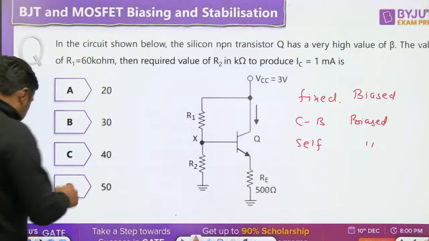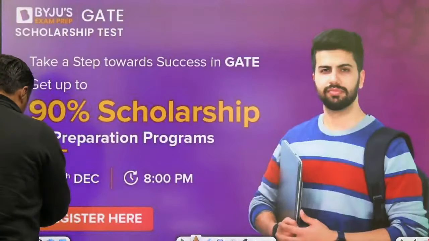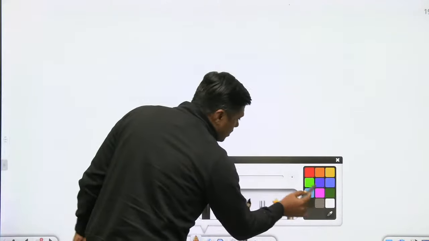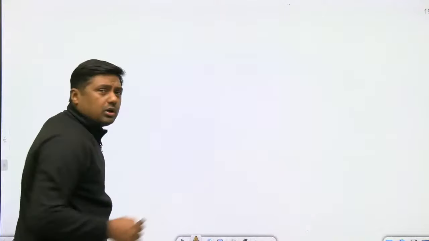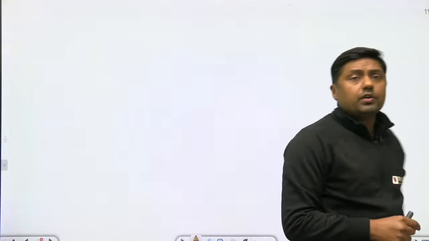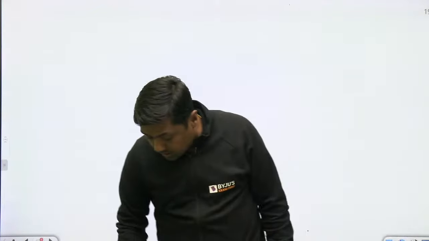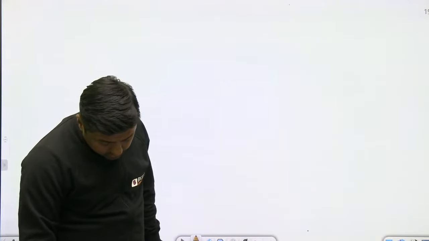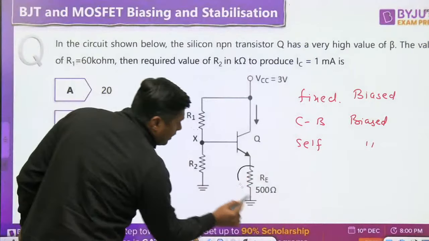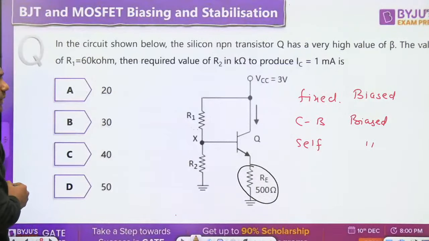Now guys, we are having different types of techniques. First of all, BJT biasing technique. What is the answer given? Ashok, you are giving the self bias circuit and Mohan is also giving the self bias circuit. Yes guys, it is a self bias circuit. When RE is connected here, definitely it is a self-biased circuit.